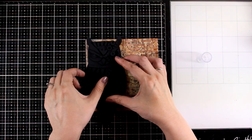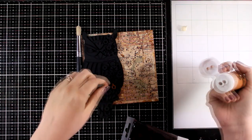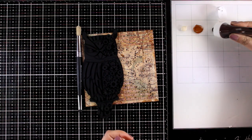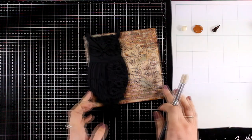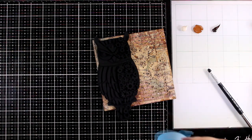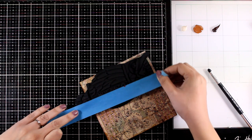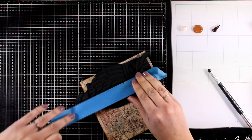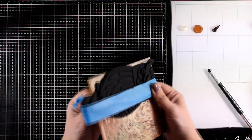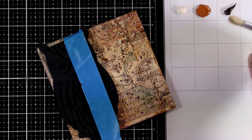For dry brushing you need to work with acrylic paint which is quite thick - preferably tube acrylics. You don't want to work with fluid acrylics. I decided to go with the Vivace collection of acrylic paints by Stamperia - the exact colors are linked below. I'm going with an ivory color, a light brown, and a darker brown - these are the three colors for the organic side of my owl. I'm using blue masking tape to separate the two areas so I don't make a mess on the other side, and I will work with a stiff brush, starting from darker to lighter.